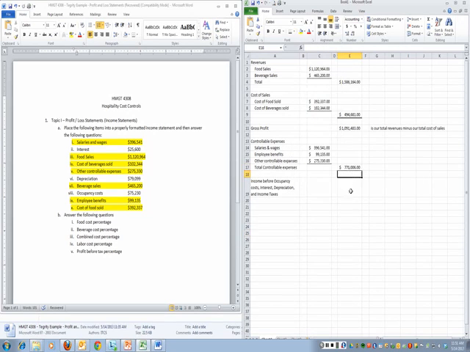And what we're dealing with here is since it's a subtotal, we'll use the double lines again, and this is going to equal our gross profit minus our total controllable expenses. Now from this point on, it's pretty simple as far as what we're going to do. The very next category we list are occupancy costs.